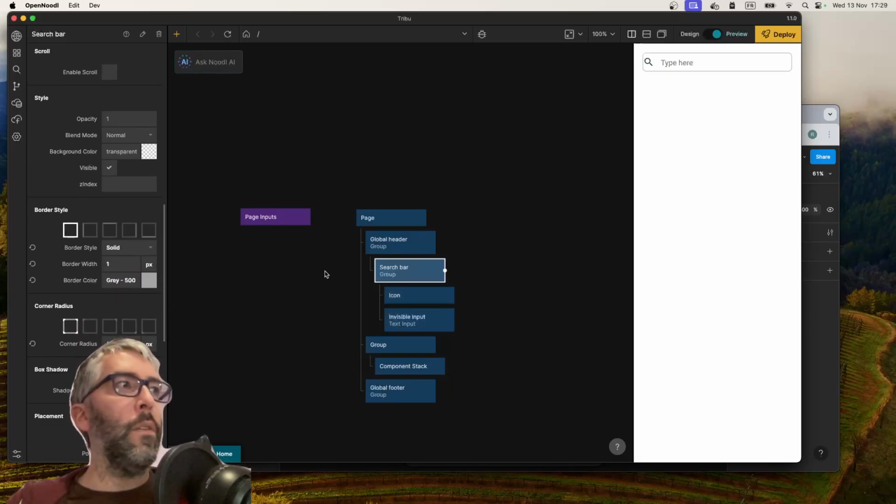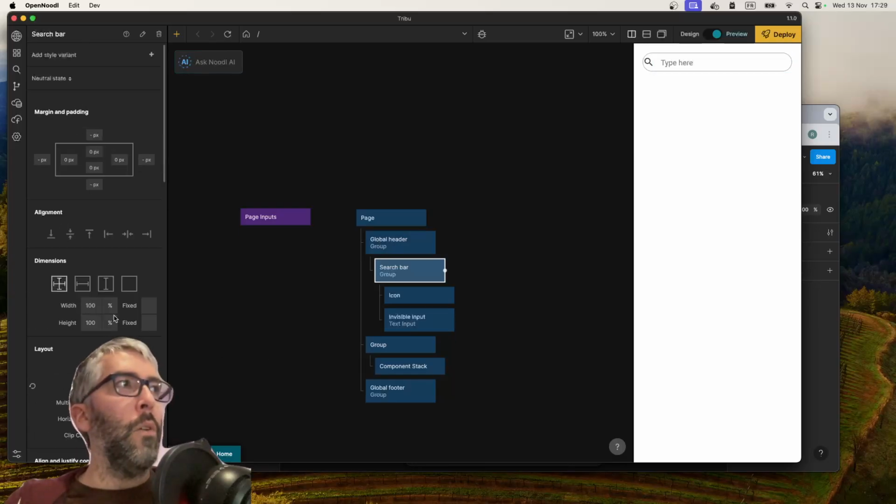Make it like 8 radius. No, maybe 6. It's a bit too much. 8. No, even more. Maybe 12. No, maybe even more. 20. Yeah, it's nice. Okay, and then we'll add some padding on the left. No, it's too much. Oops, that's way too much. And some padding on the right, just in case, so that we don't get that overflowing. And that should be enough.